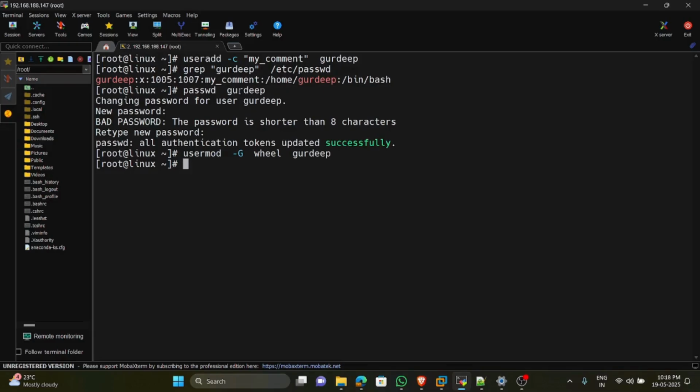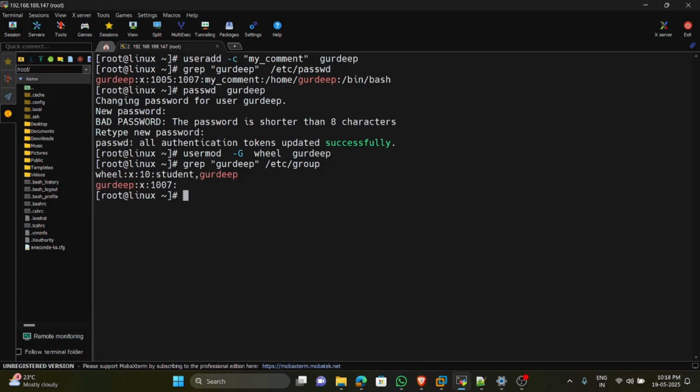Okay, so we are applying the filter grep, then Gurdeep, then /etc/group. Now check.